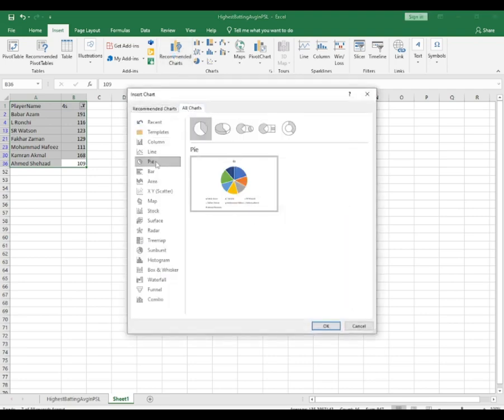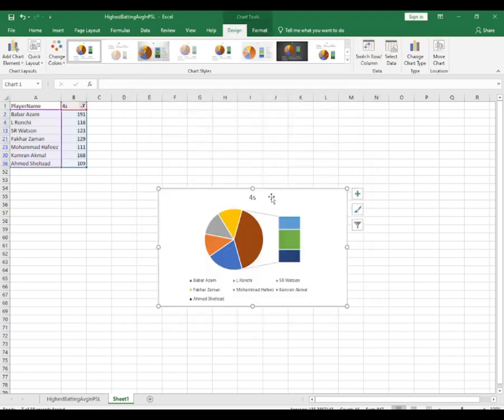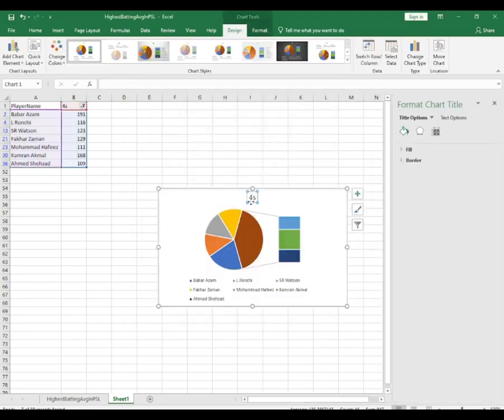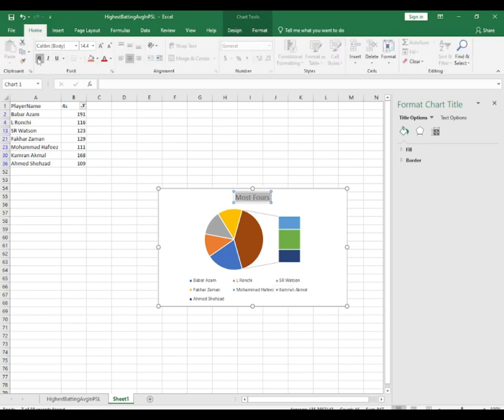That will help you to make some charts, and it also recommends them to you. So here I want to make a pie chart, and that will show my data very interactively. That's why I have selected it. Here our chart is ready, and as you can see you can also modify your chart, and you can edit your titles and also add some other things like grid lines or other things.